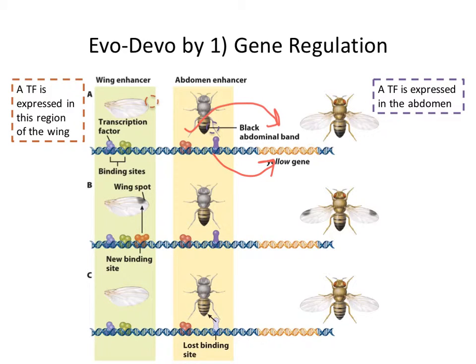So the question is, how do we get some Drosophila that look like this? So there are different Drosophila species that not only have the black pigment deposited in their abdomen, but also they have wing spots. So it's a subtle developmental change, but it's important for mate recognition, for species identification, and so it's critical for their fitness, despite the fact it's only a little tiny bit of pigment in the wings. To the Drosophila, it's a big deal for fitness. So how does that evolutionary change occur? How did they get pigment also in their wing spots? What does it look like?